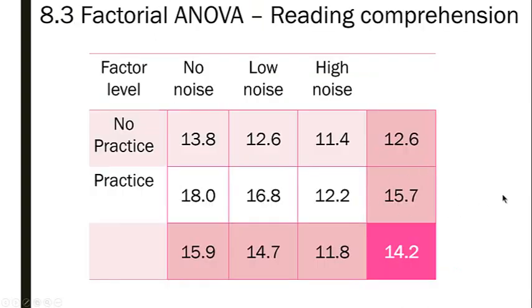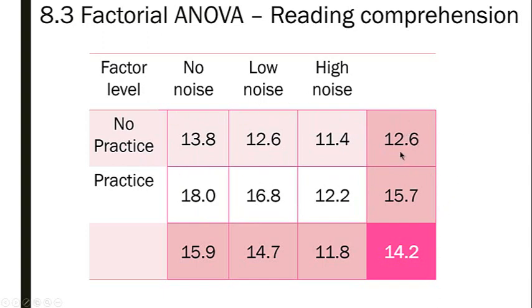And similarly the 15.7. So these are marginal means. They're referred to as marginal means because they are the means that go in the margins of your table of cell means, right? So here are the cell means, the means of those means, or the means of all participants that contributed to those means are your marginal means.